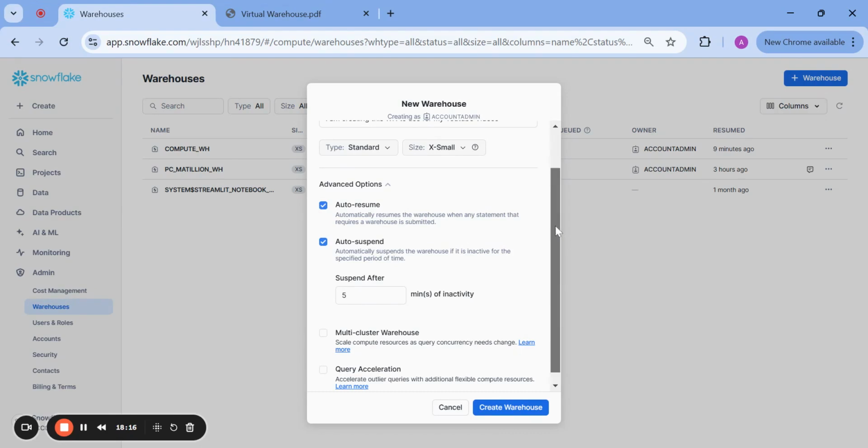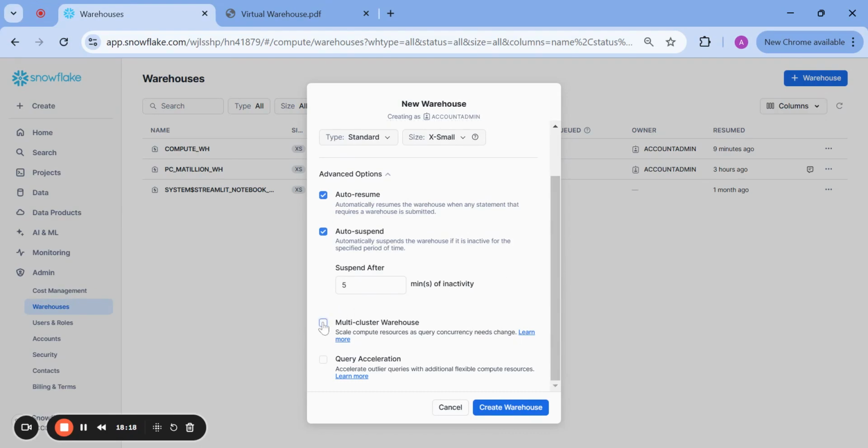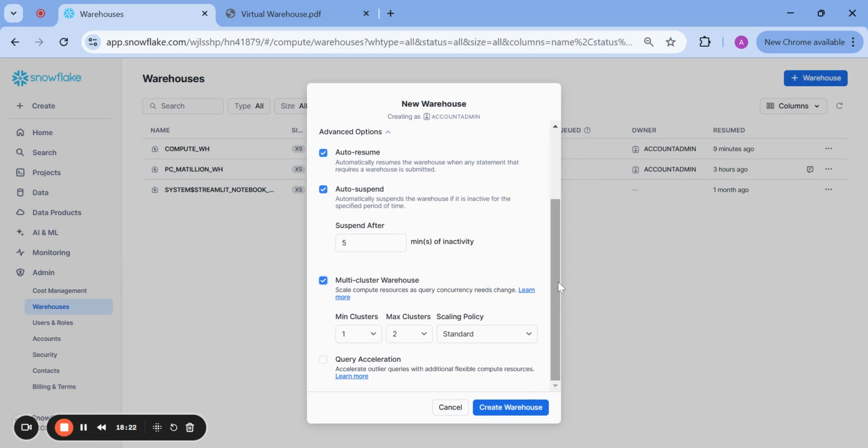Okay. Next, we have the multi-cluster warehouse. This multi-cluster warehouse is required when we are dealing with a large number of queries, or we have an extra number of users. At that time, we will go for a multi-cluster warehouse. But how? We cannot simply say, okay, my max cluster count should be 1, 2, 3, 4. No, I will be understanding the load.